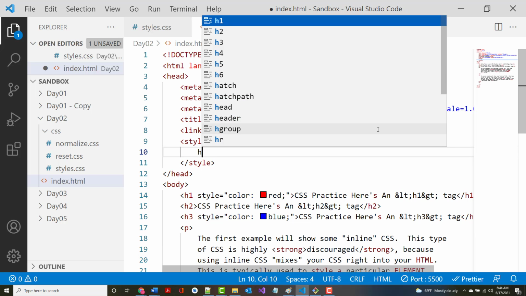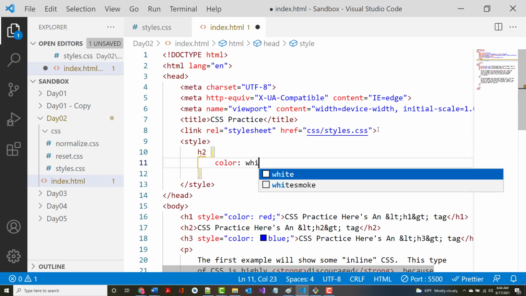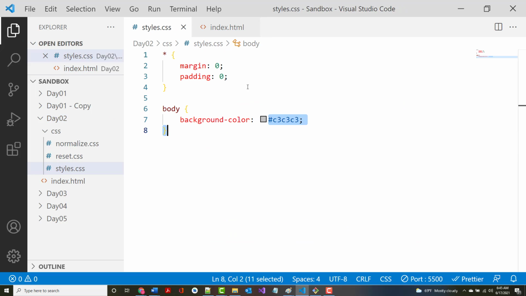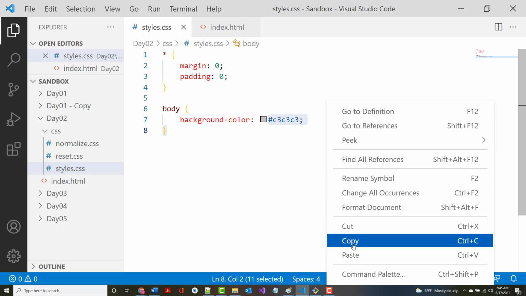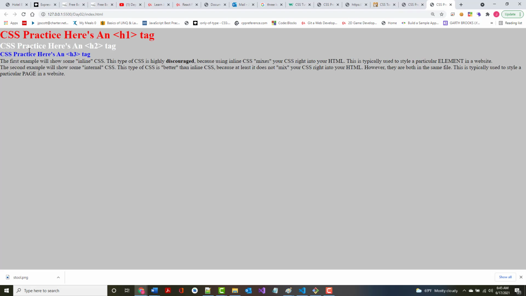Now I can come in and say, if it's an H2, I want the color to be white. And you'll notice after we do that, once again, it's white. All right. Okay, no problem.